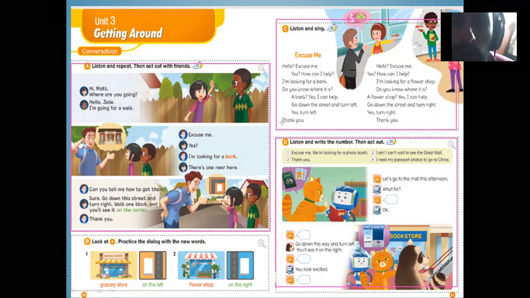In this part we are going to use the platform, and at the same time we could interact through some short activities and listening exercises.